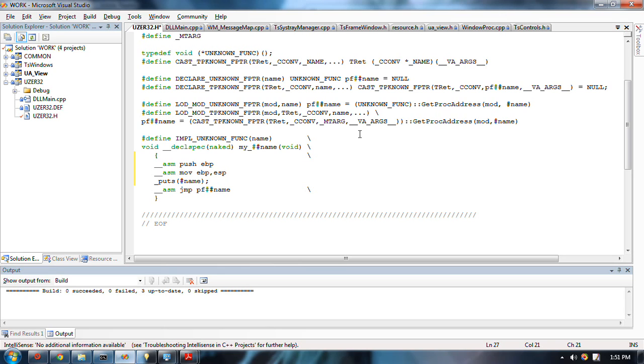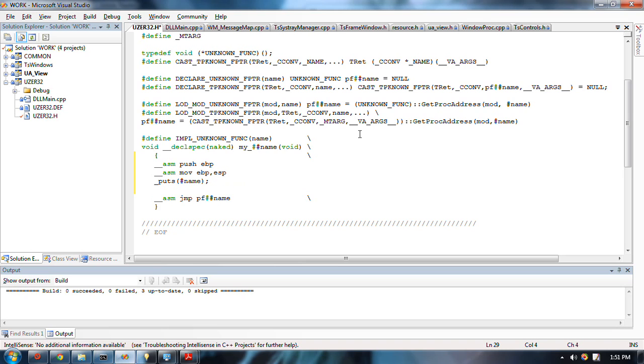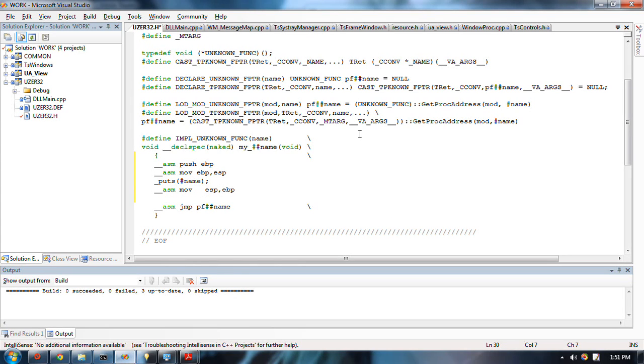Right, let's set up the stack frame. Now I'm going to call a function, and then at the end I want to move ESP and BP off EBP, and instead of returning, I'm just jumping.